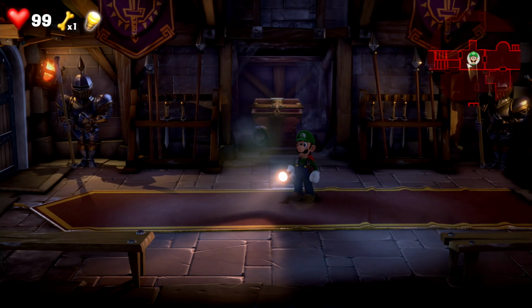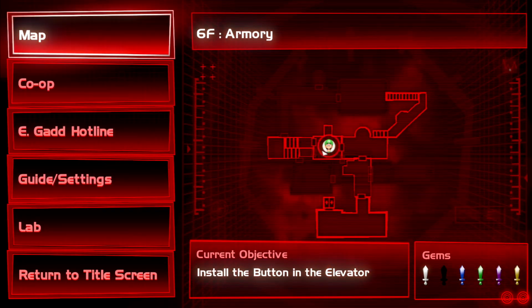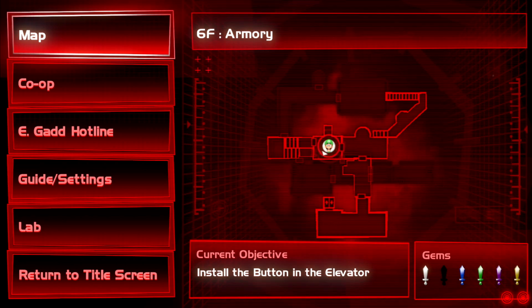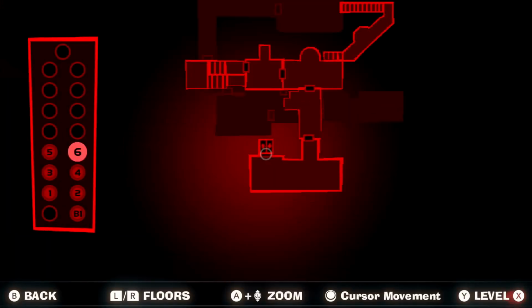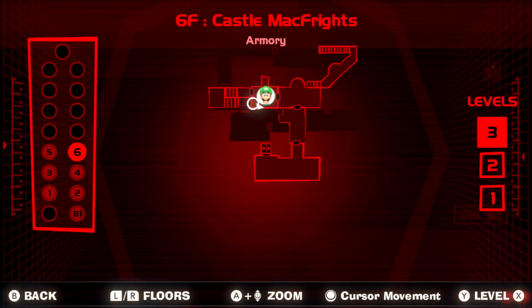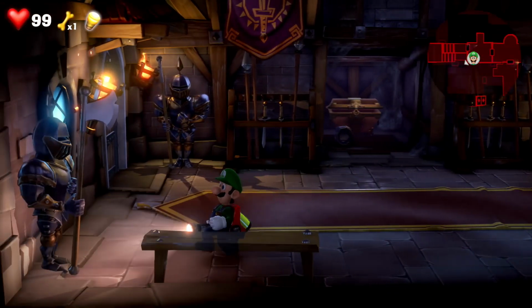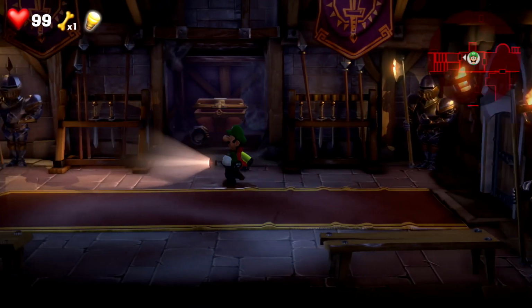But I wonder, first of all, can we see all the gems that we have? We can. So we have a silver, a blue, a green, a purple, and a yellow. Is it silver or is it, I don't know. So if we look at the map as well, it doesn't show us where. Okay, that's fair enough. It doesn't show us where things are. That's fine. So there's no other secrets in here as well. That's cool.